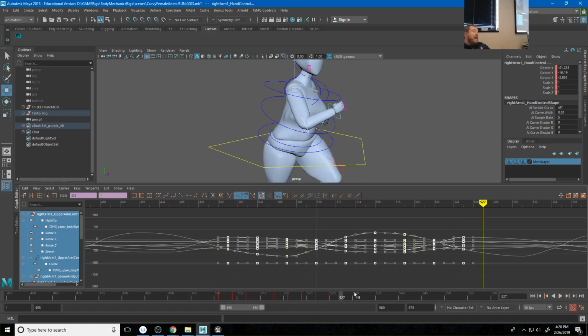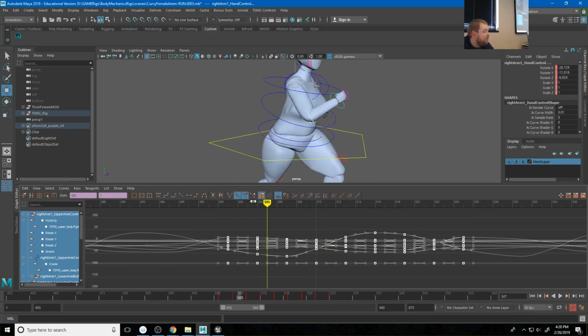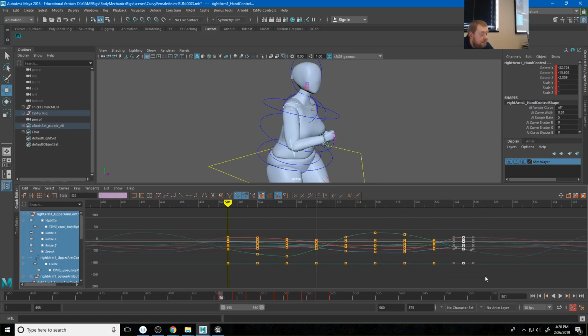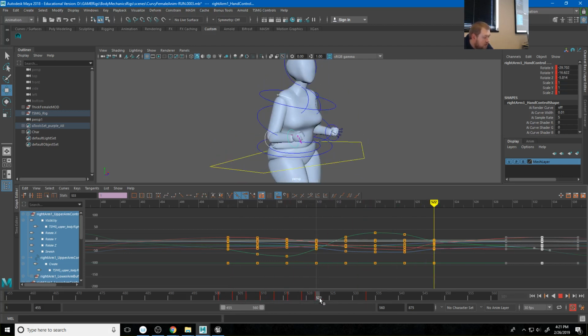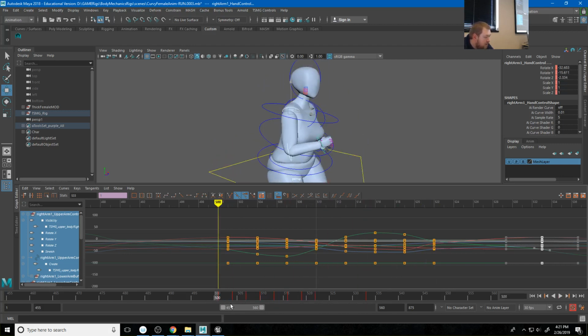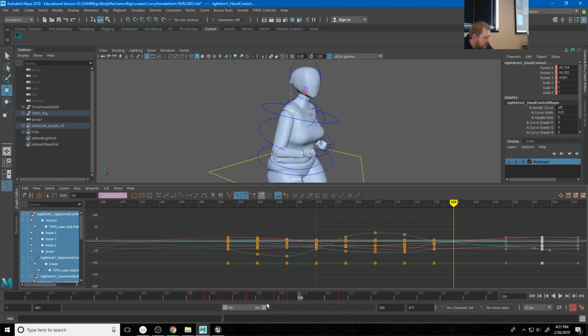Now what you have to be really careful with on this is this has to have 25 frames in it. If I were to just grab this endpoint and make it happen later, that may seem okay for this first cycle, but you'll see that 500 and 524 are not the exact same, and eventually this animation is going to get really wonky.